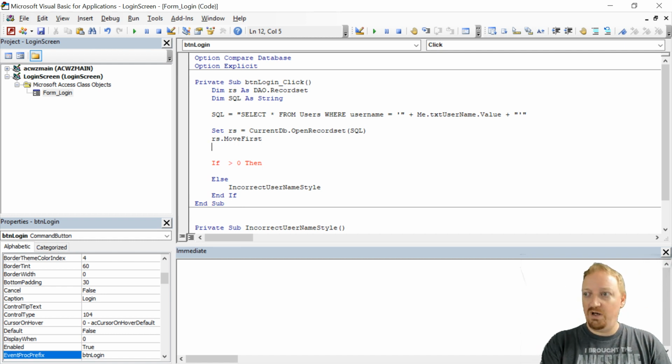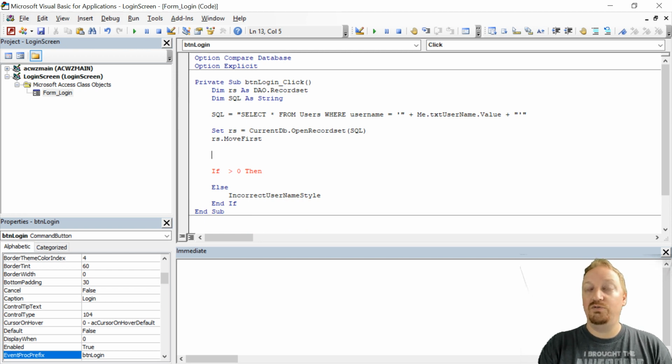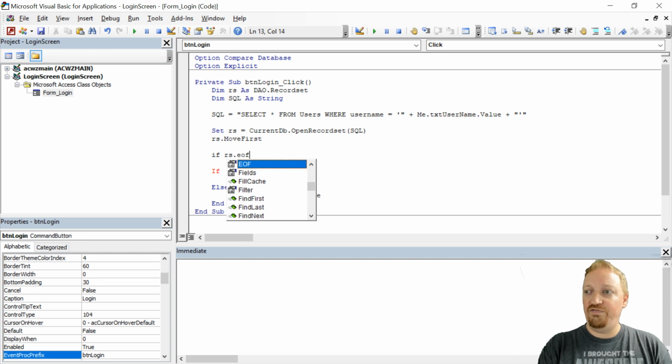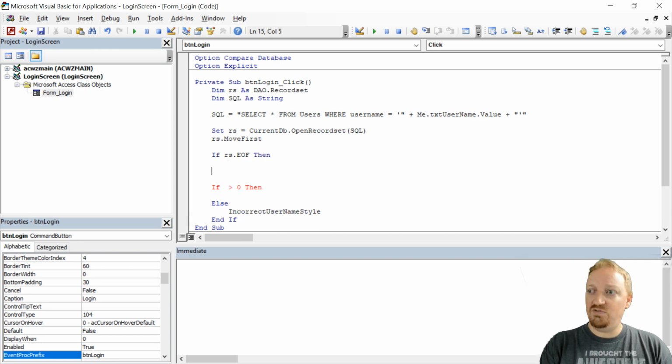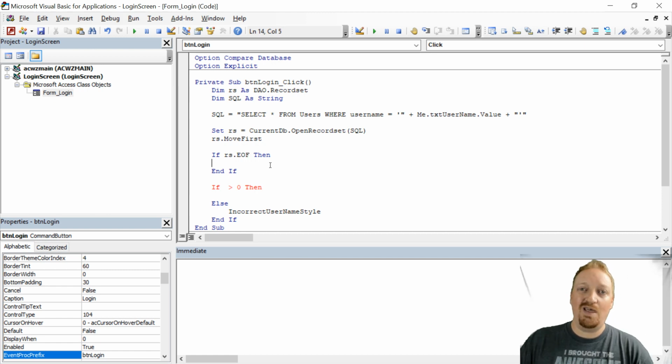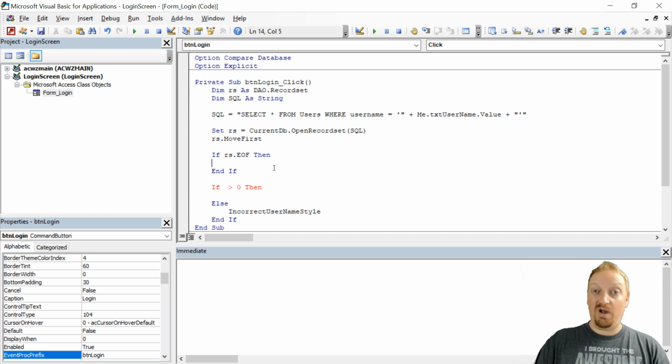So then we want to, while rs, actually we don't need to do that. We don't need to loop over the records. We just need to go to that first one. So if rs end of file, then that means we did not find a user. If we tried to move to the first record, but we're all the way down at the end of our record set, then there is no user by that username, right? We tried to get a query done where we found that user, it didn't exist, therefore we had a failure.